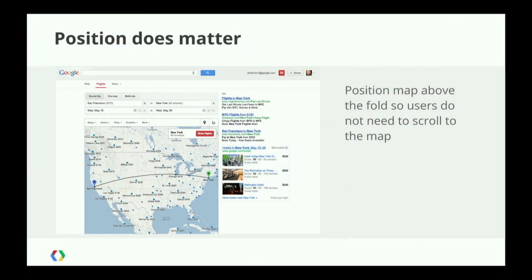And above the fold is a reminder to us that position is not just about size, but also about position. So make sure, obviously, that people do not need to scroll down the page. Try to keep everything above the fold. And again, on the mobile side of things, above the fold usually means that it's going to take over the entire screen real estate. But in a lot of sites, we notice that that's a consideration that's often overlooked.